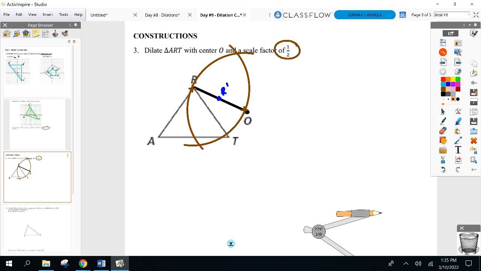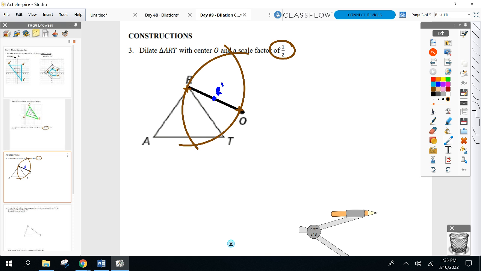Questions? Now look, am I going to take off if you just draw the line through and mark R prime? Nope, go ahead. I just feel like the fewer lines, the better for most of us. All right, now I got to get T and A closer. So connect T to O, A to O, and cut it in half. So I know where the middle is.